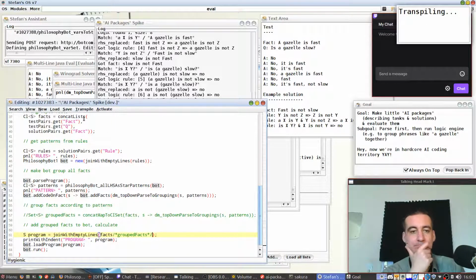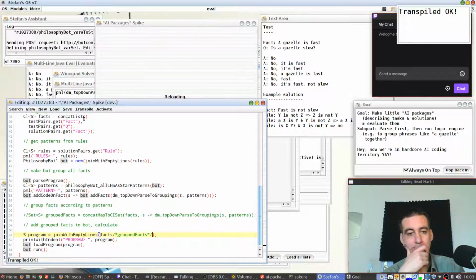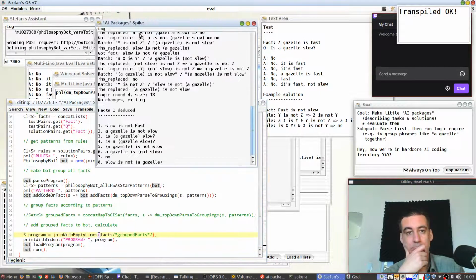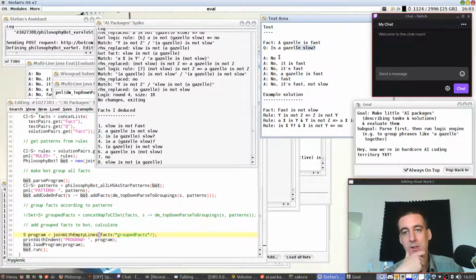Okay. There it is. No, it's a bit buried in all the facts that it made. You want to have it stand out more, I guess. But somewhere along these facts that were made, there's also the answer to the question. Is a gazelle slow? Nope.